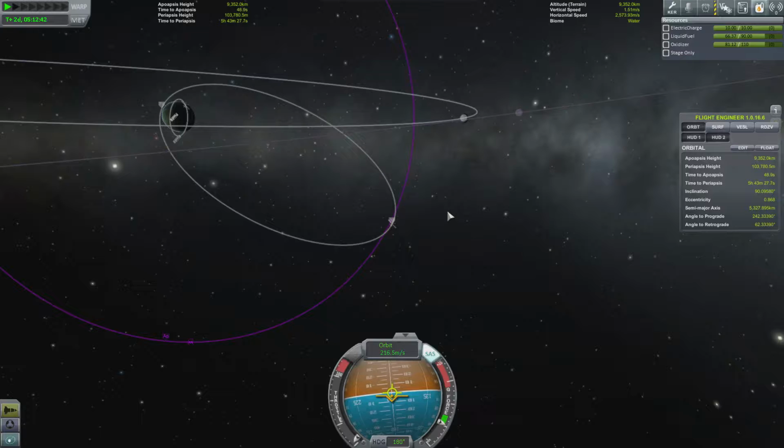Now also I want to head a little towards our radial normal. Yep. So head a little down. That might just reduce our apoapsis at the same time. So I'm just going to go slightly underneath, or here in this case above the retrograde. Right, let's give this a small burn just to make sure we're heading in the right direction.